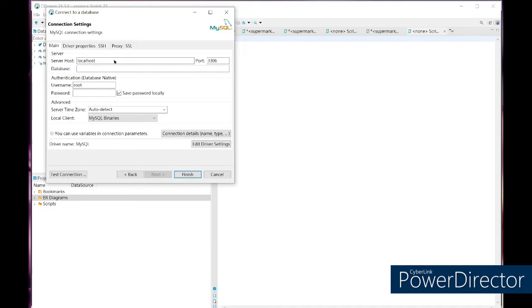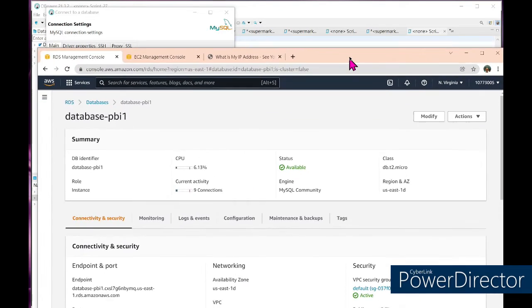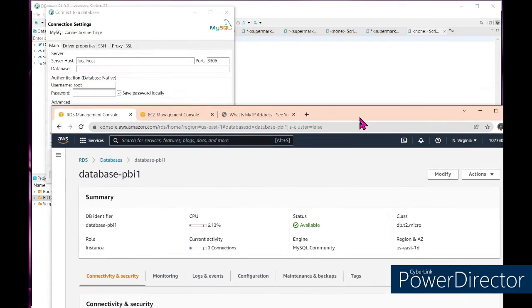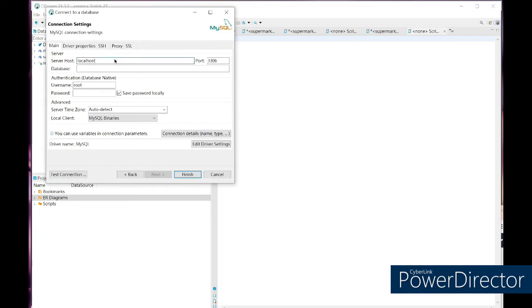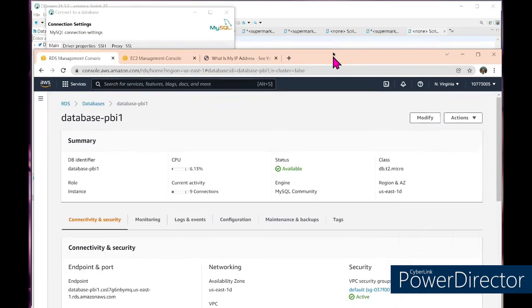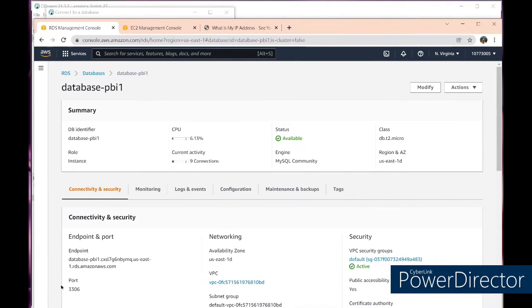And here is the server host. The port is 3306.